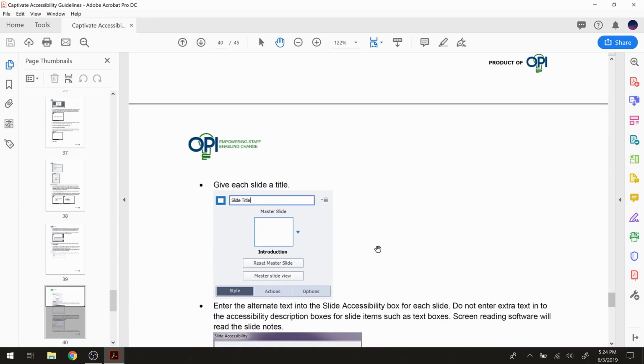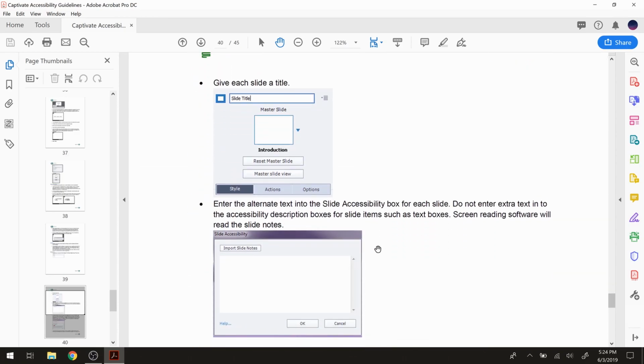And then giving each slide a title. Enter the alternate text into the slide accessibility box for each slide. So we're not letting the text objects have the alt text. We're putting whatever we want the screen reader to read in the slide accessibility text. Yeah, the slide notes.